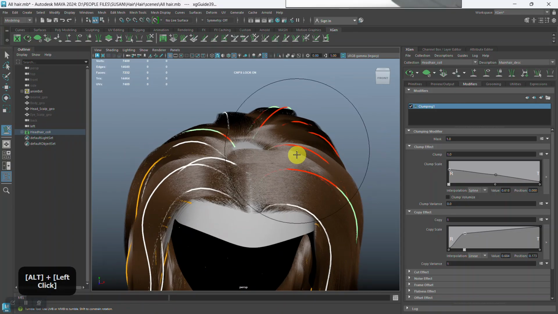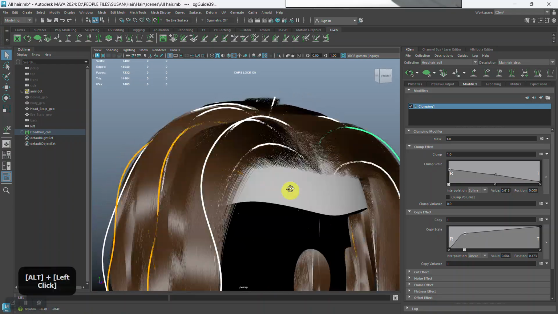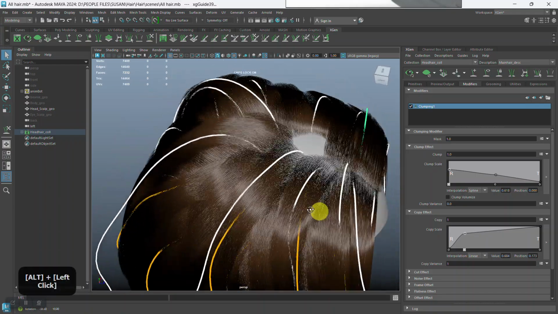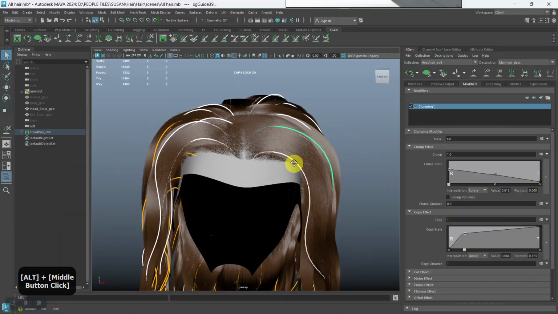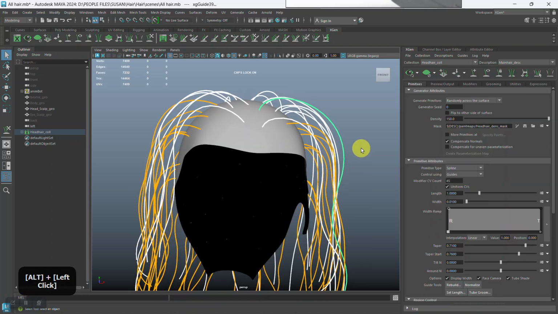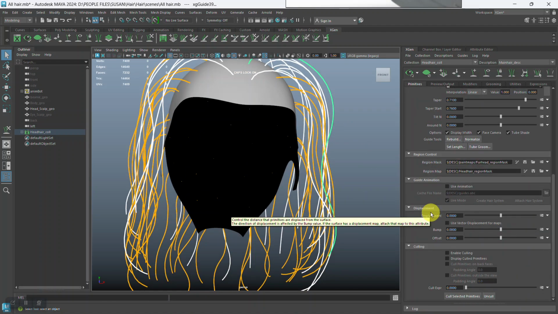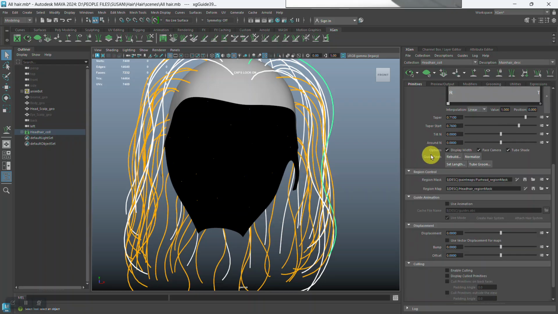So if I do a quick save, let's paint region marks. Let me hide these for now. Let's go back to primitive. Then I'll scroll down. Let's see if we can paint region marks for this.